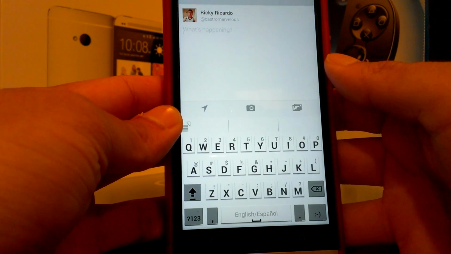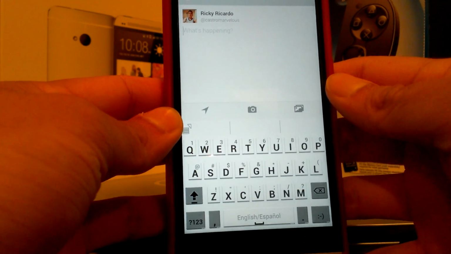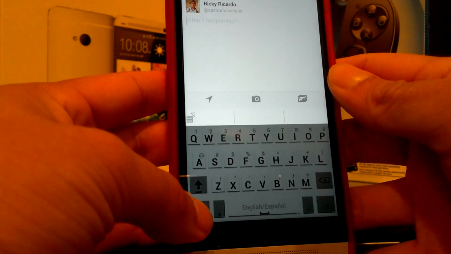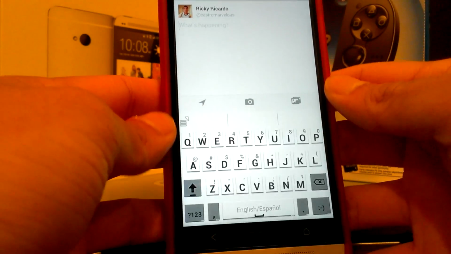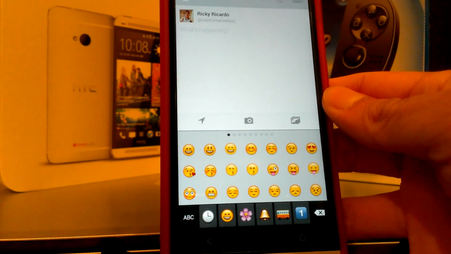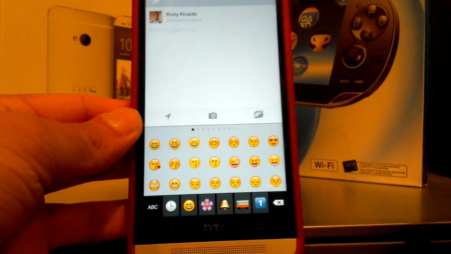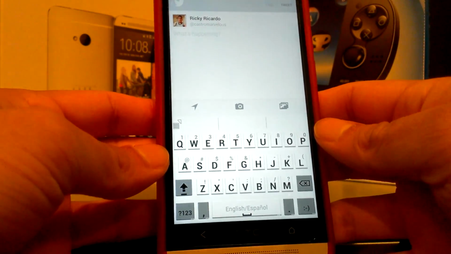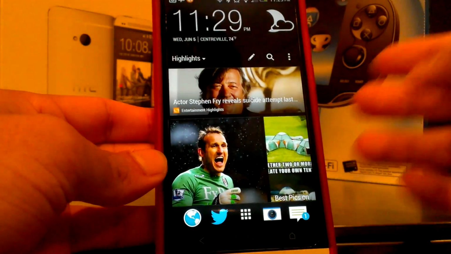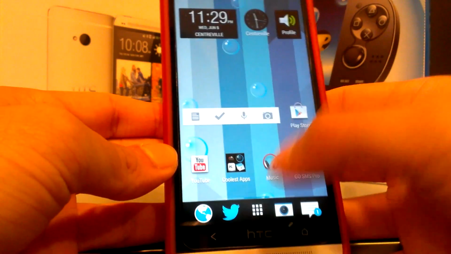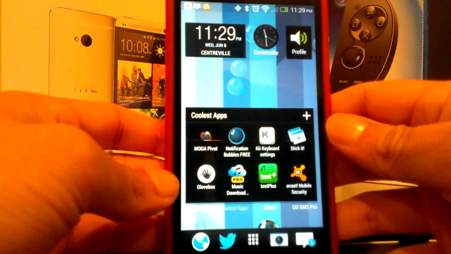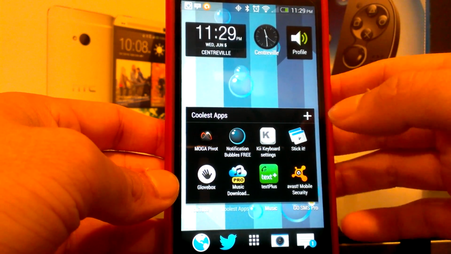Then you get your tweet, and you hold your numbers, go to your smileys, and you get all your emojis. Some girl told me today that I was saying it wrong. Well, however you say it, it's really handy, and I think it's probably the best keyboard I've tried over the years, besides the stock one that comes with the phone.